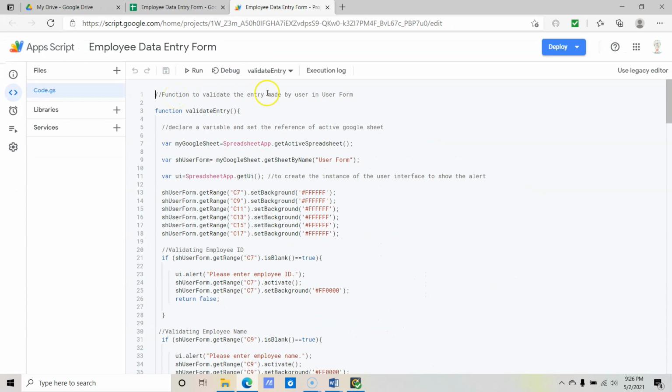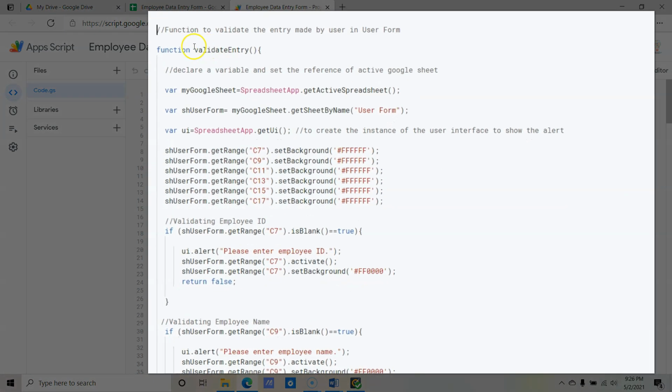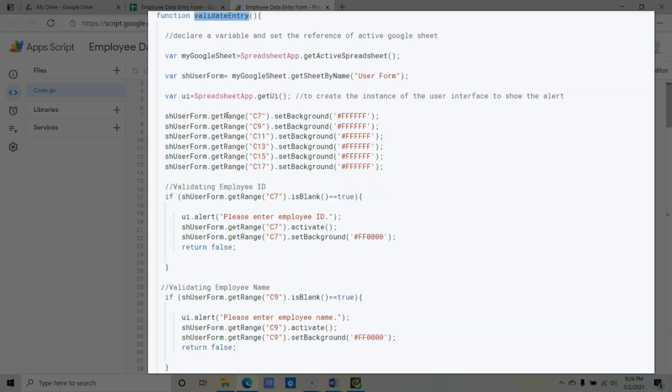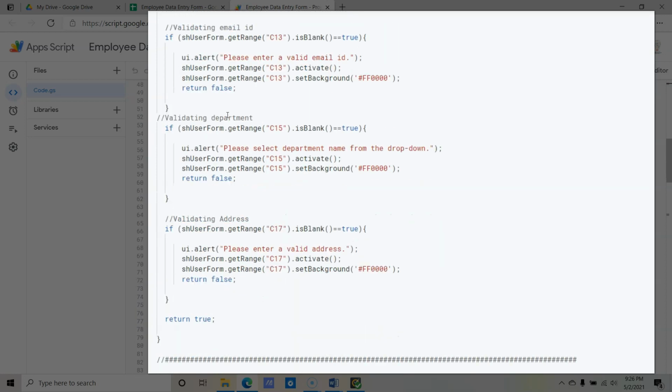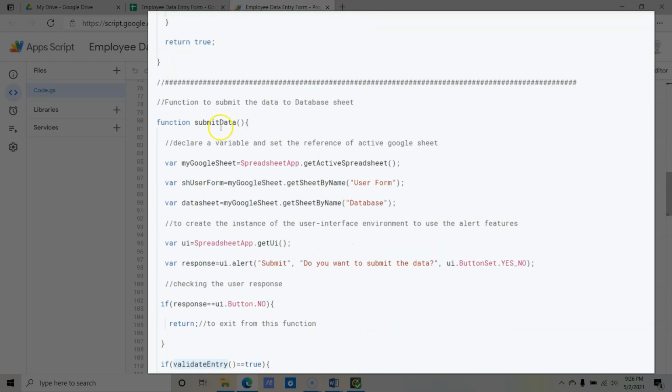Okay, so here you can see that we have already covered a function called validate entry, which we covered in the first part. With the help of this validate entry function, we are validating all the inputs provided by the user, and once validation comes true, we are transferring the data from the Google form to the database sheet with the help of this function called submit data.